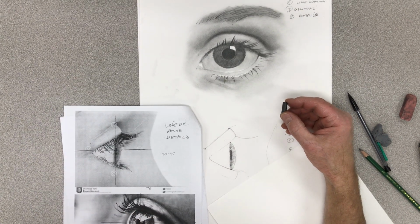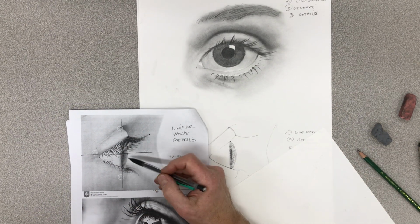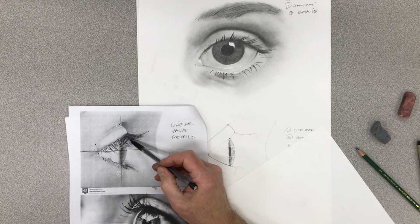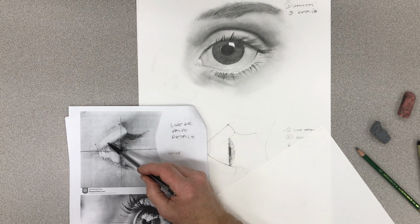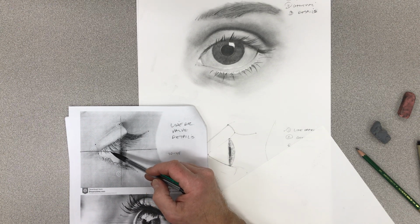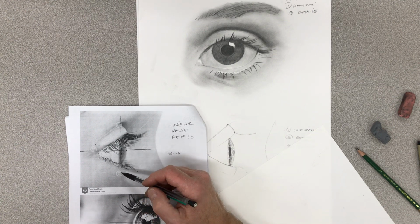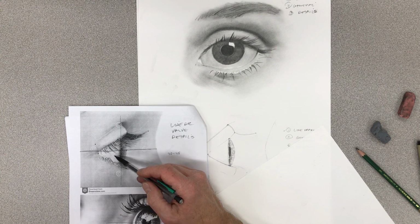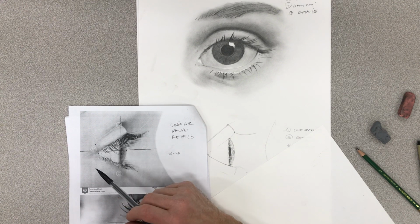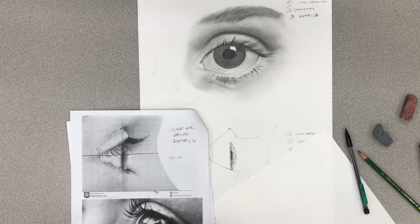Now you'll notice that there's like no 5s. I mean no 1s, excuse me. 5s are the pupil and the lashes, and there's some 4s in the lashes, 3s here. Skin, most of the skin is kind of a 2, although the whites of the eye is not as white as the paper. No highlights on this eye. So we could impose a white into the white of the eye, and maybe we can do that. We use our artist prerogative.